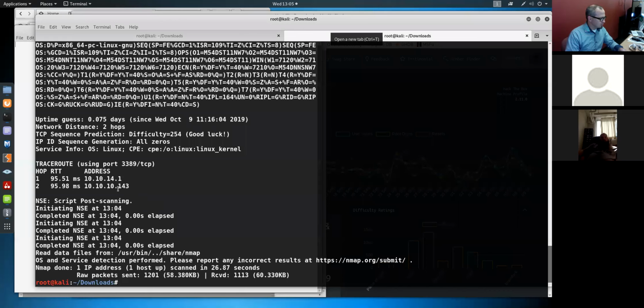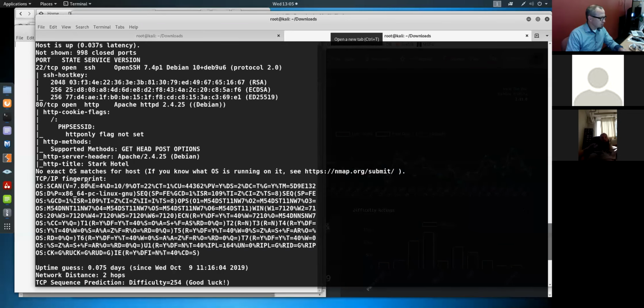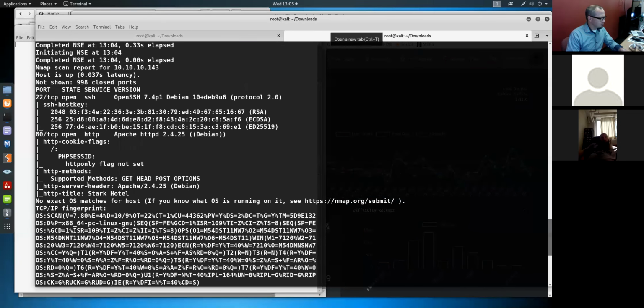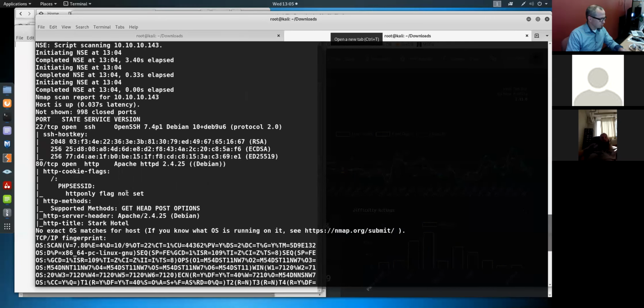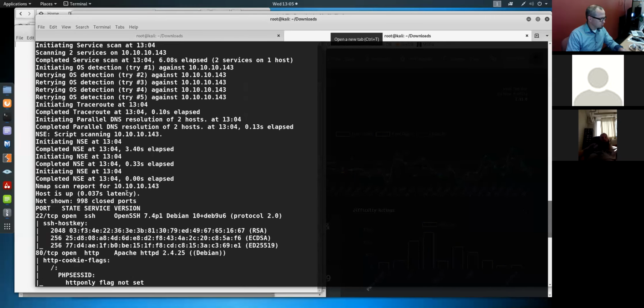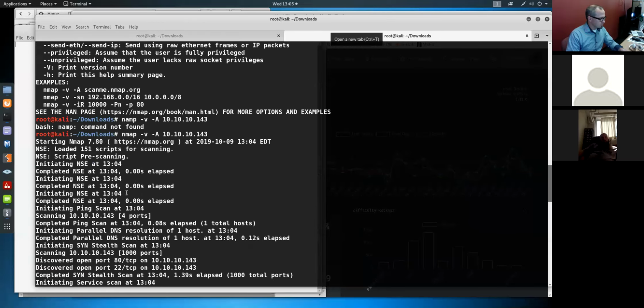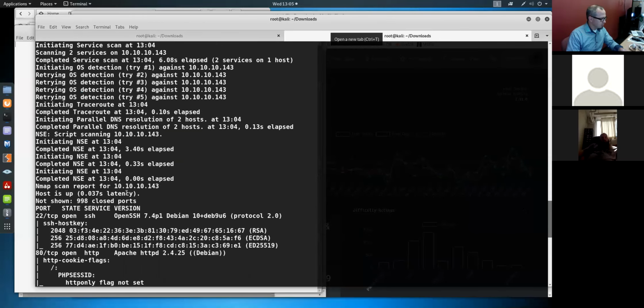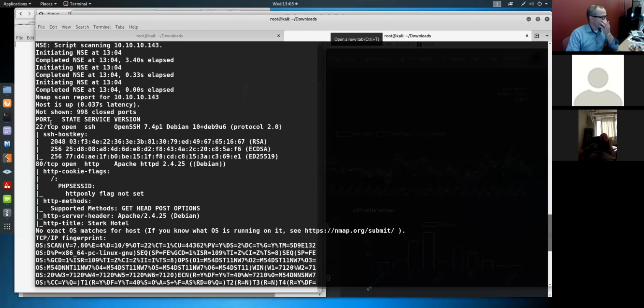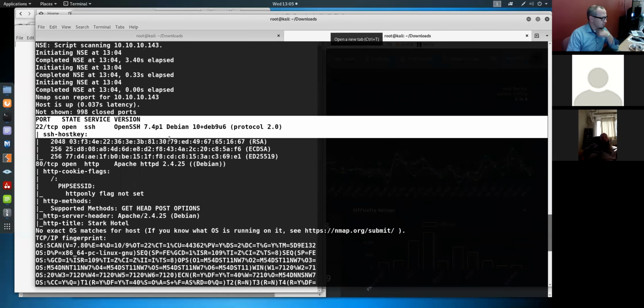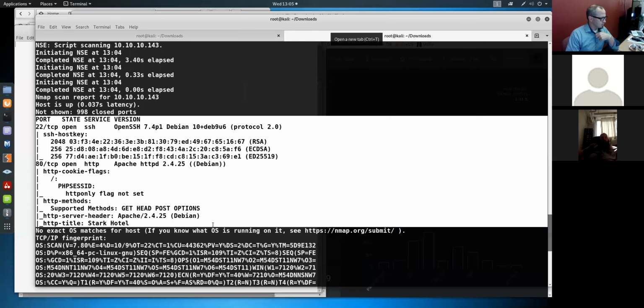Okay, so here's my scan. And it shows that I have some potential ports that are open. So I'm going to copy right here: port, service, state.